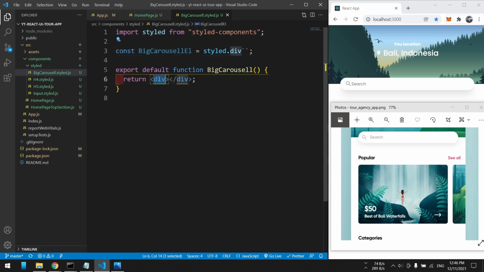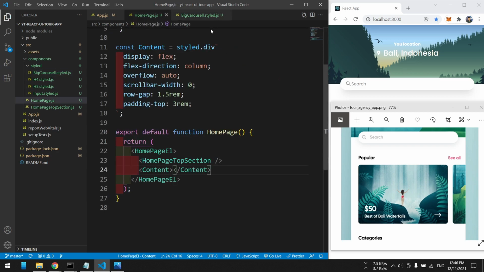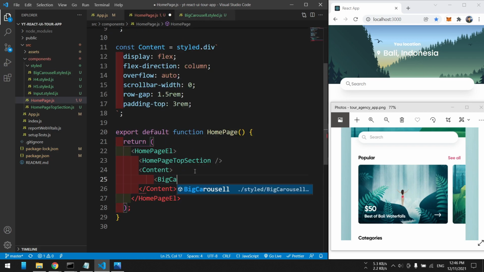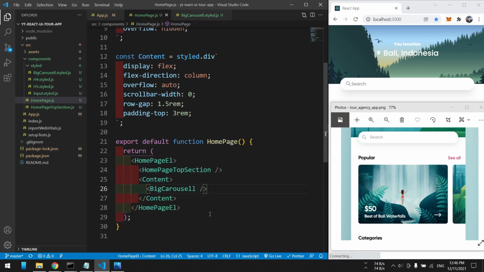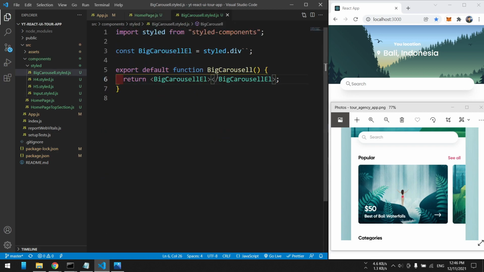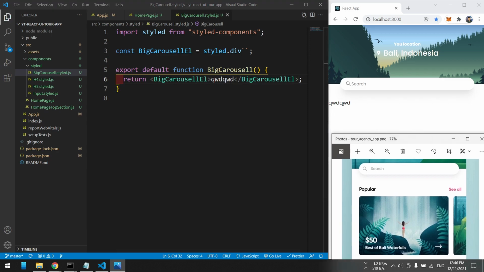Let's replace these two elements here, and we should be fine. Let me use it here, the big carousel. If I type something here, you should see it right over here.